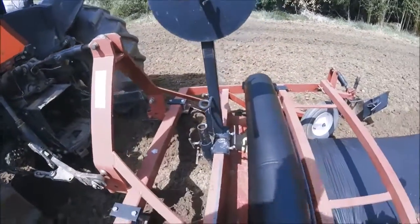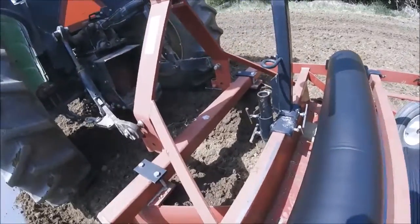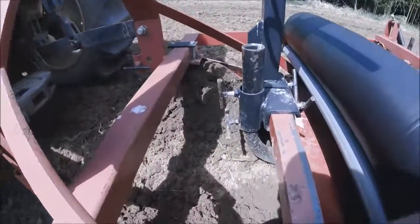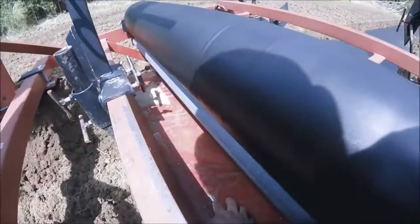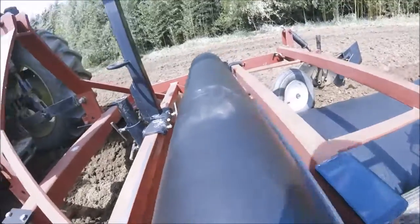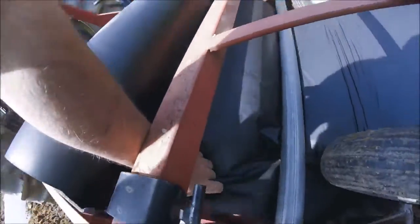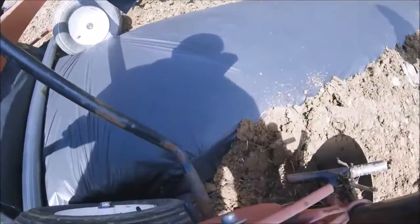Okay, what we got here is a plastic mulch layer. And the way this thing works is, this area right in here forms the bed. It is shaped out by this. You put your plastic mulch on 2 rollers here, and you feed it down through under this roller. The pneumatic tires hold the plastic in place, and the coulters cover it up back here.